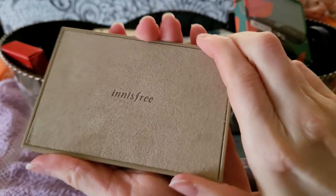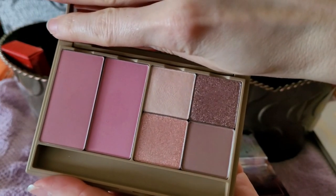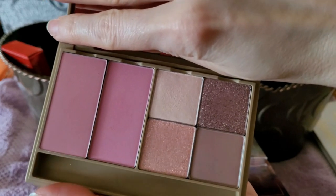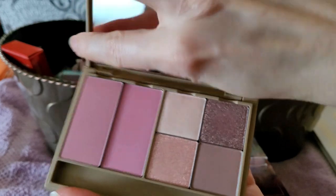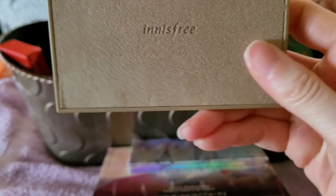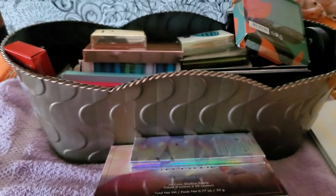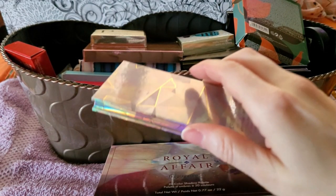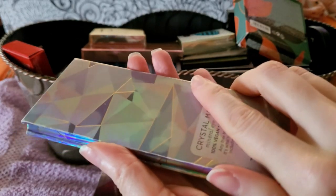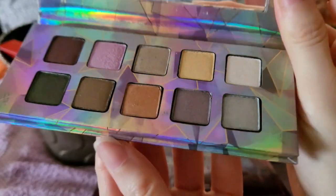The next one is Innisfree. I got this a while ago — they don't really have this in the US much. I made this palette myself, I didn't use it. I love the blush colors, love everything about it — it's boring but I love it. They basically closed shop in the US and they're pushing skincare, which I don't care about. Their stuff isn't that great anyway.